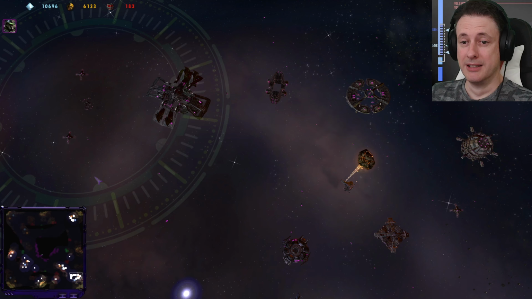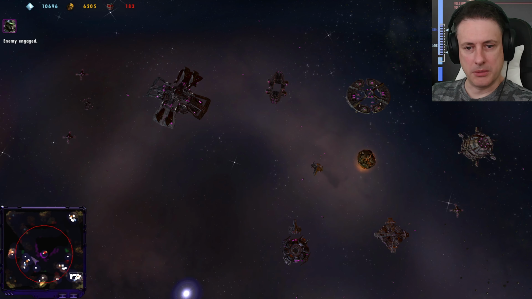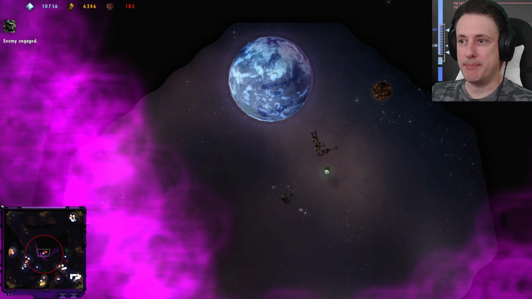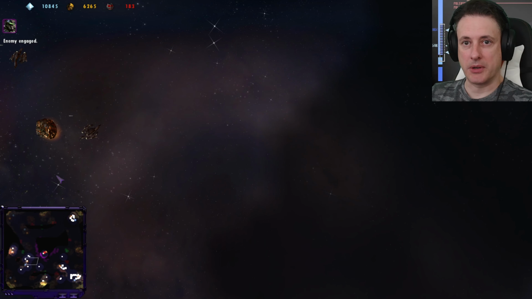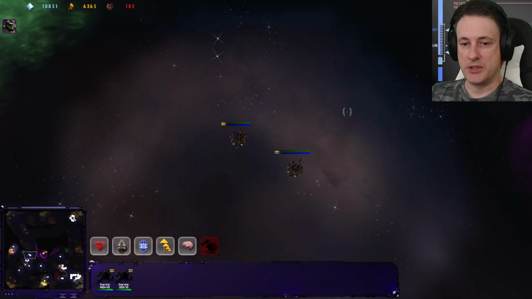If the ship is too big. But these guys got a base here. Hey, cheeky bastards. That's a good idea. That's a good place to build. I'm not thinking about that. Okay, what have we got here? You guys, get your ass in here. You two, get your ass in here.